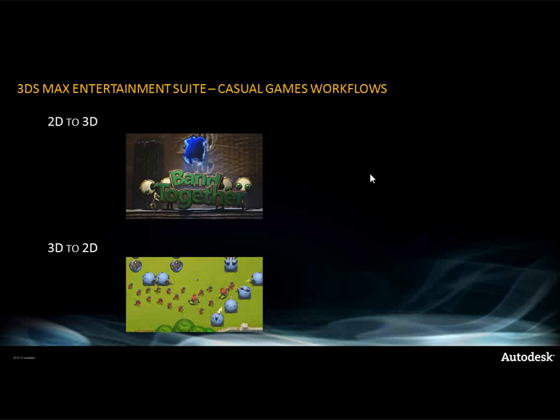Finally, for the casual game workflow, we did a part where it's taking 3D assets and rendering them to 2D sprites, and that's a common workflow in a 2D game. So it's why 3D assets are important in order to deliver faster games and get really good results and really good visuals for a 2D game. So it's using 3D to provide, in the end, 2D sprites. So we'll see this workflow for that. So that's going to be my demo for casual games.